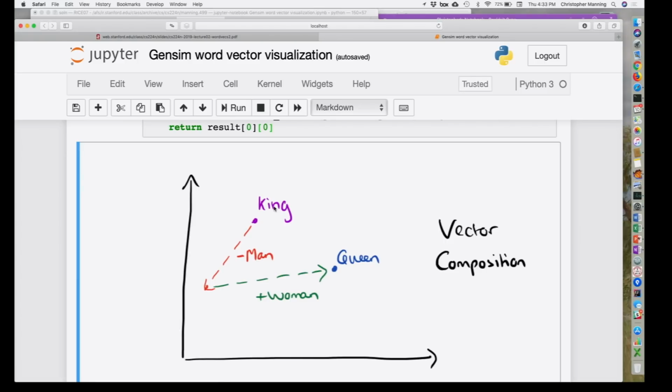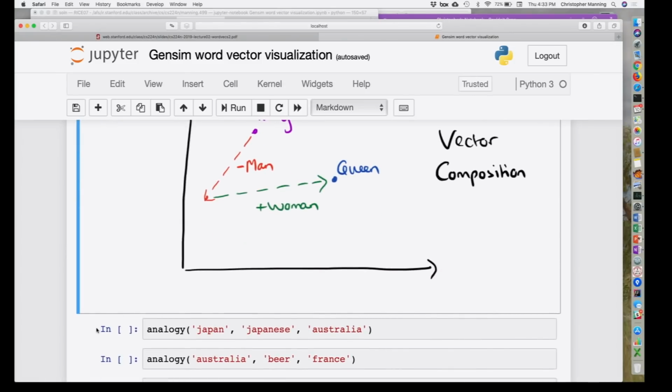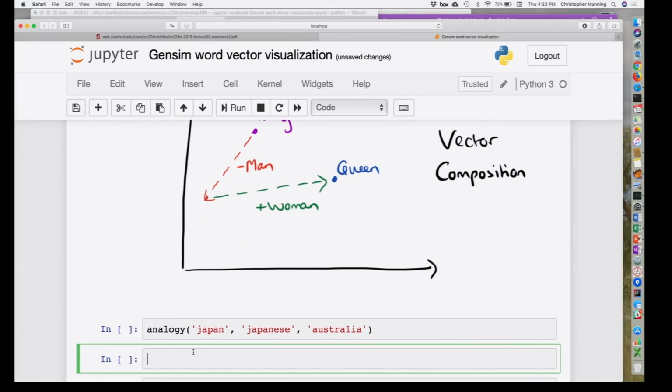The idea in our head is that if we do that, we'll be left with the meaning of kingship without the manness. Then there's also a vector for woman, so we could add the woman vector to that resulting vector. We end up at some point in the vector space, and then we ask what's the closest word that you can find to here, and it prints out the closest word. And as we saw last time, lo and behold, if you do that, you get the answer.